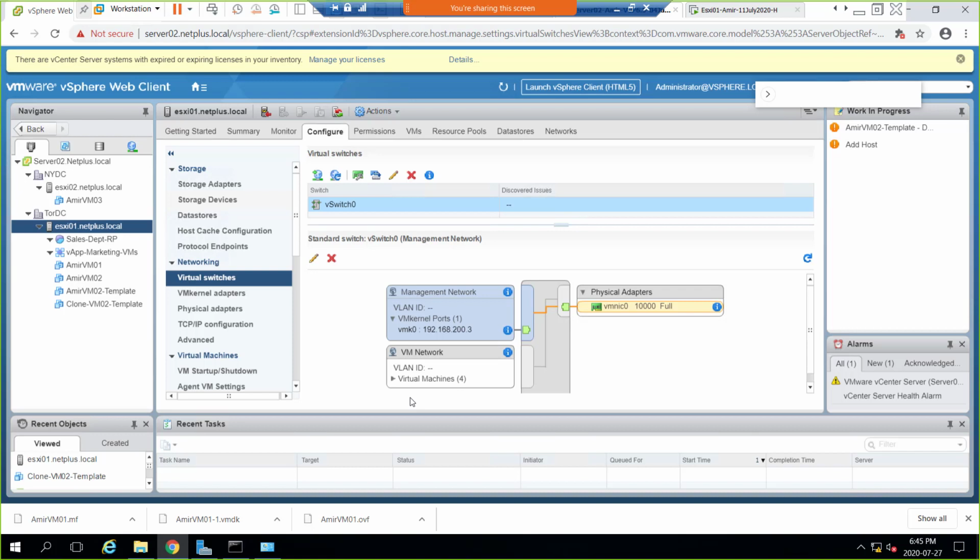First of all, we can organize. Suppose there are 20 virtual machines here, or 30 virtual machines according to the hardware limit of the hypervisor. Suppose 10 of them belong to the sales department, then the marketing department, then the administration department, then the HR department. You may want to create that many port groups, so you could separate them. So the first thing is, with port groups you can organize them by departments or teams or branches. So it's a Toronto branch port group. It's a New York branch port group.